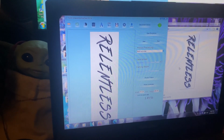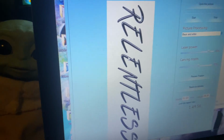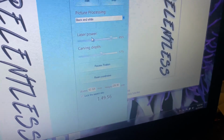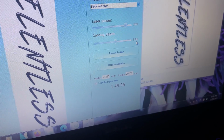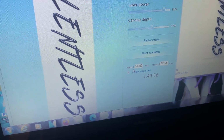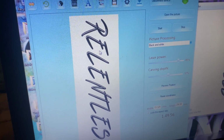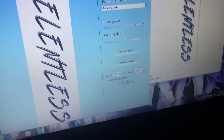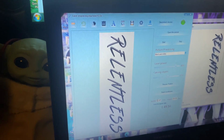Yep. So you can see right here where we got Relentless up here. Pretty much already got everything laid out. That's how my lettering is going to be, black and white. Laser power at 85, carbon depth at 57%. That's my sizing and all that. I actually made this inside of Photoshop. After I made it, got the depth and everything that I wanted, my borders and all, I went back and sized it in Photoshop. My sizing I got from actually measuring my plexi from one end to the other.